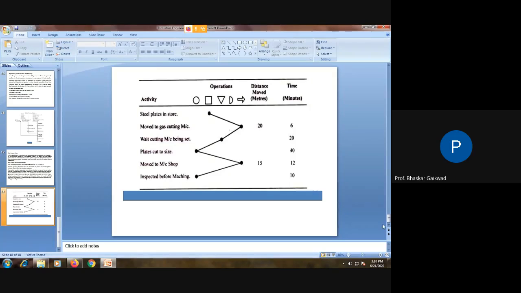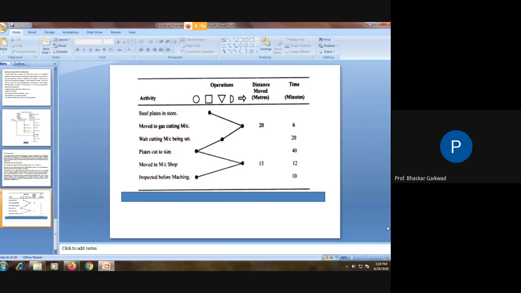Now, if you make the flow process chart for these washers, I want to manufacture these washers. I require the raw material, and that raw material is in the store. So first I will go to the stores. I will go for inspection of the raw material, how much thickness, how much width. After that, I will bring this raw material to the press machine, so transportation is there. So the first part is the inspection. The second part is transportation, to bring the raw material to this mechanical power press. Within this, how much distance you have covered and how much time has lapsed, you have to note down in the flow process chart.